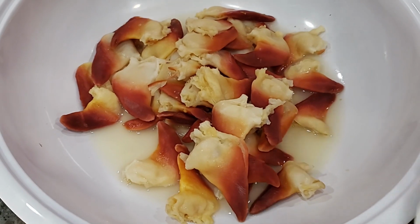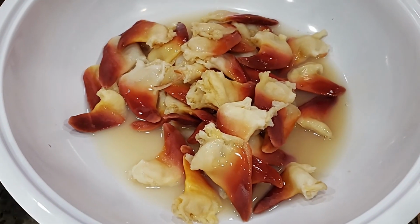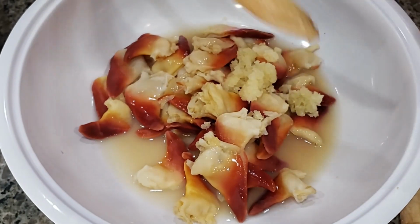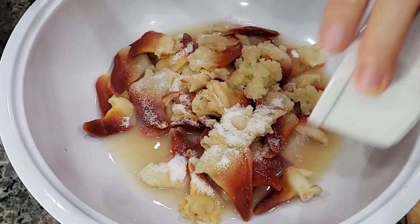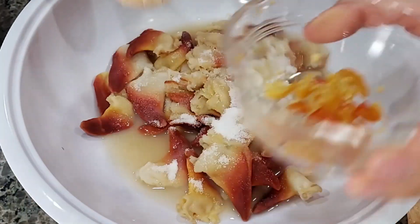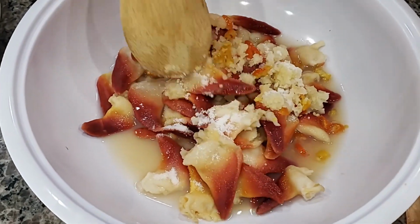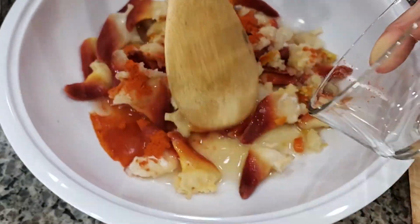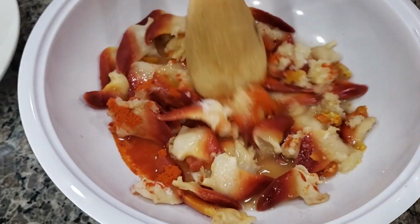First, I'm gonna add the fish sauce. Garlic. Sugar. Just kind of spread them out. Chili pepper, cayenne pepper. As you can see, there was some juice from the Arctic clam that came out. Do not dump that out, keep the juice in there.